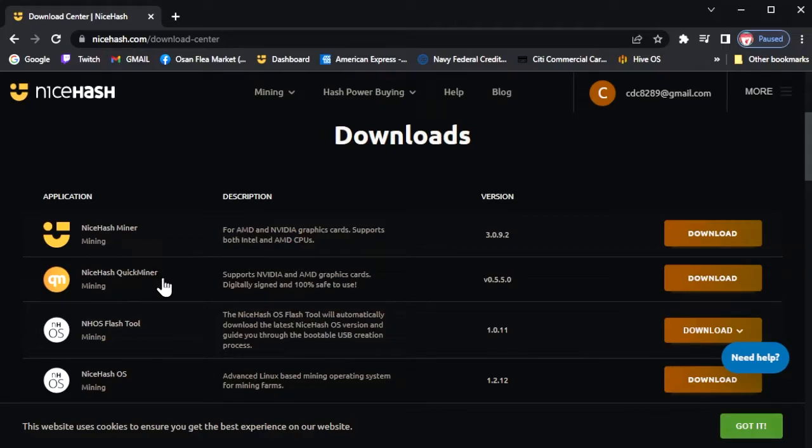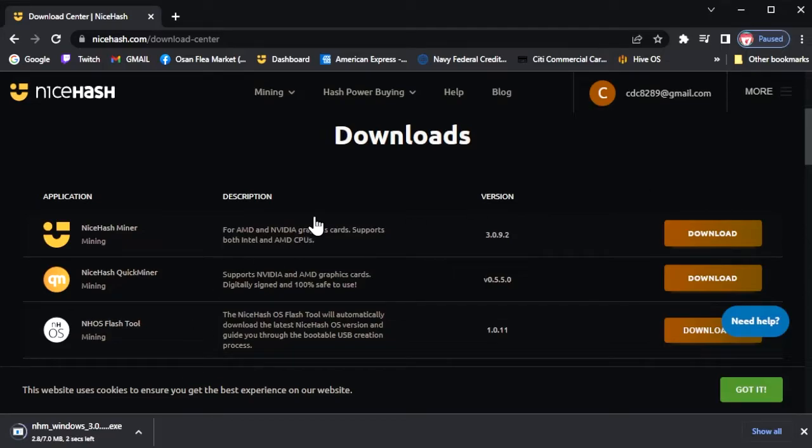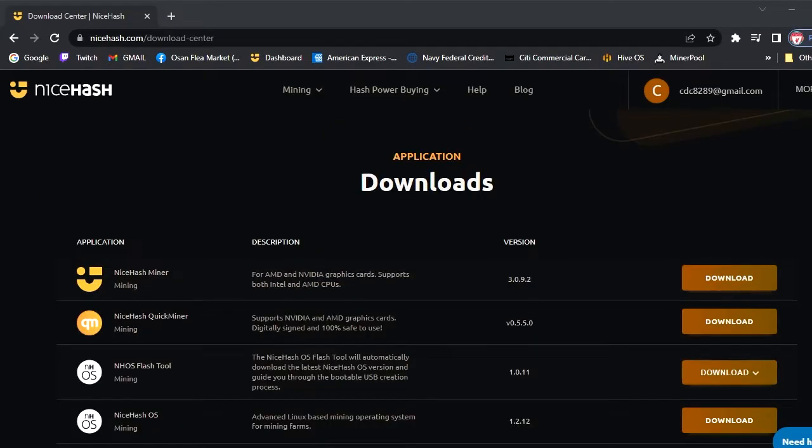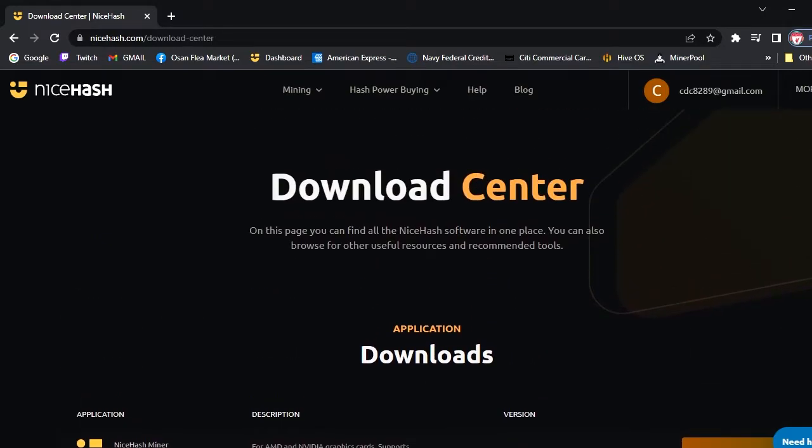Or you could do the quick miner. I have used both in the past, and I think the NICEHASH miner, just the overall one in general, is easier to use. So just go ahead and download that, and then when that's done, you're basically just going to run the exe file, and then the NICEHASH miner logo will pop up on your desktop. So now you download the exe file, and you're going to want to go up and make an account. It's going to be easier for you to log into the application when it's done downloading.